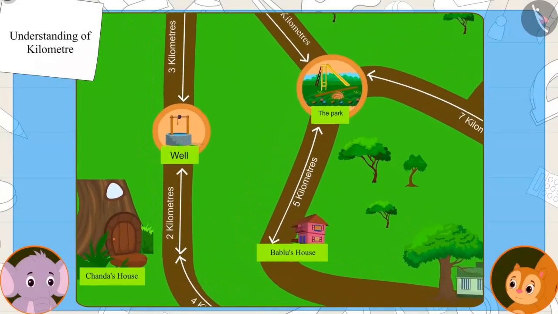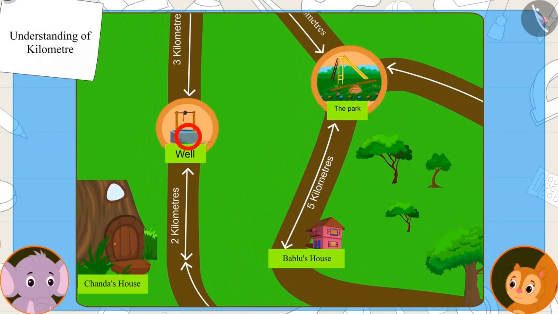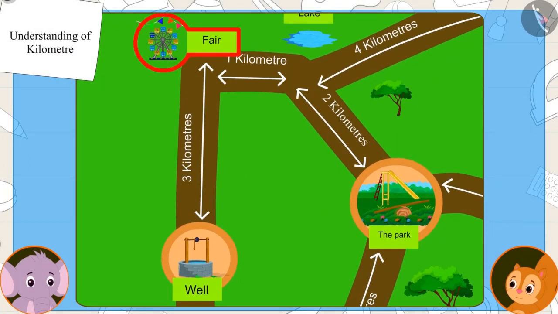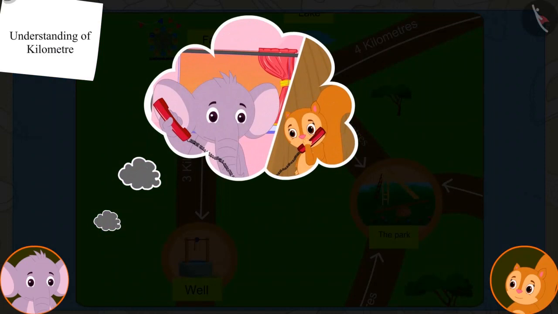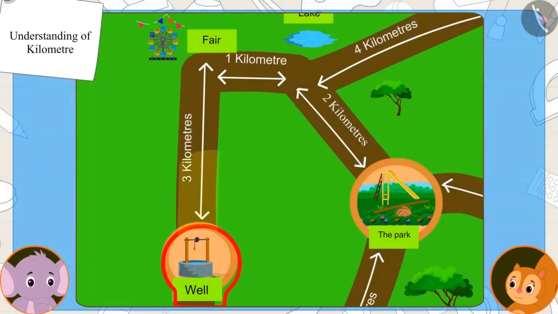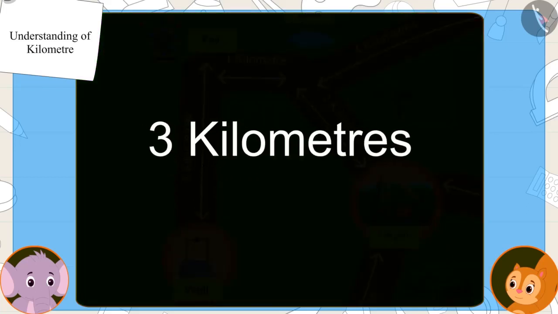Come, let's see what else Appu is telling Chanda about this map. Look at this Chanda. We will start from the well. And first, we will go to the fair. As I told you on the phone yesterday, you can see the distance from here to the fair on the map. See, the distance is written on the map as three kilometers.